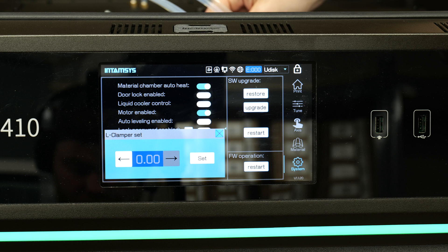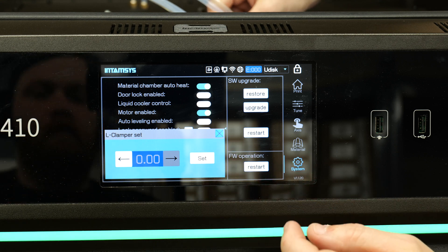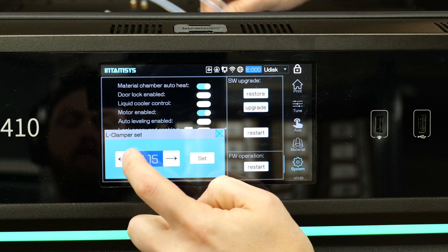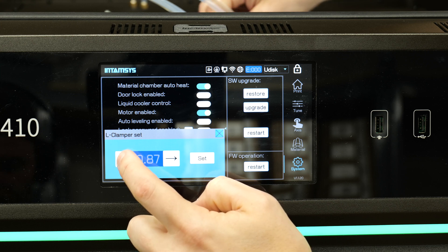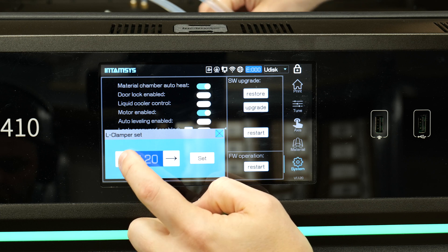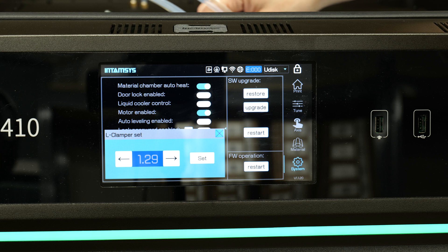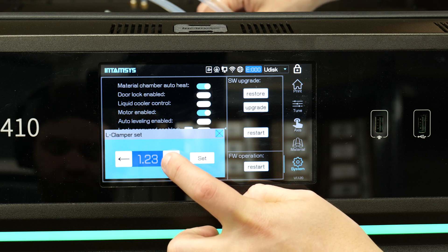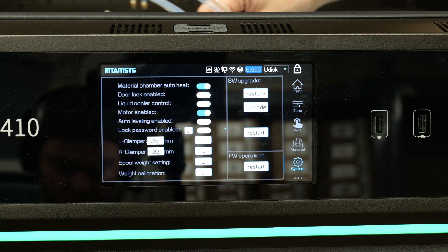It says to press that little arrow again to let the two gears get closer and closer. I've got the little wire in the hole where the filament would normally be going. I'm kind of moving the rod up and down. I can start to feel a little bit of drag — you're supposed to have this set so that it will hold the calibration bar in position without the help of your hand. Right there is good, so we're going to set that, and then we'll do the same with the right clamper.